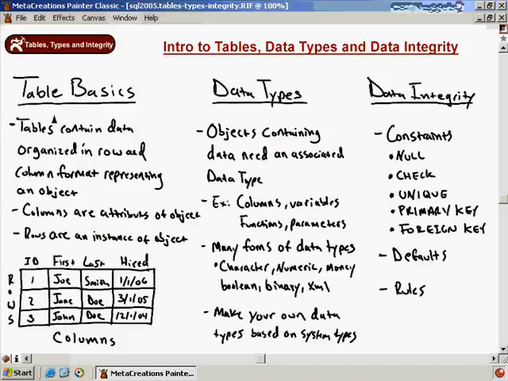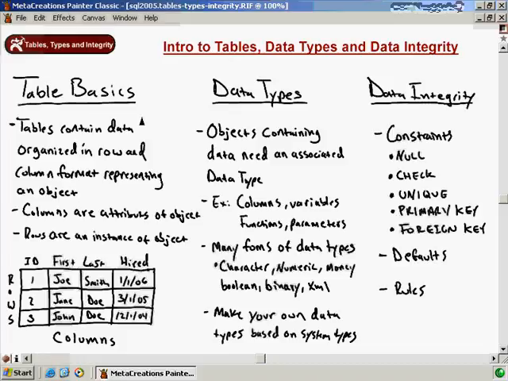I want to begin with some table basics, just to get you familiar with what a table is, why we need tables, how we design tables, and so on and so forth. Now, of course, we need tables to put data in, that's obvious. And at this stage of the game, we probably already know what we're building our database for, because we probably have our database up if we're ready to create tables. And I liken designing databases and designing your table structure inside of a database a lot like putting a puzzle together. Because really what we need to do first is gather all the data requirements.